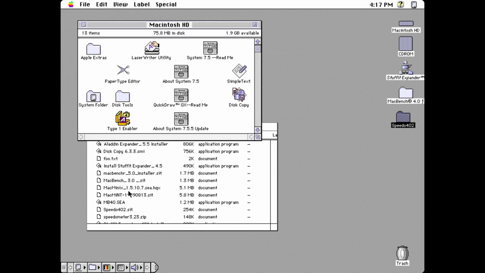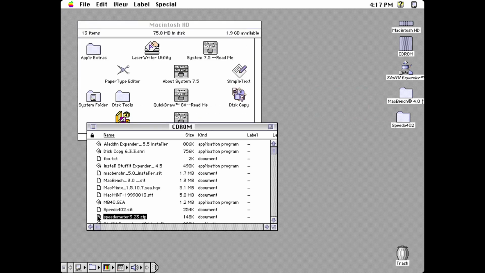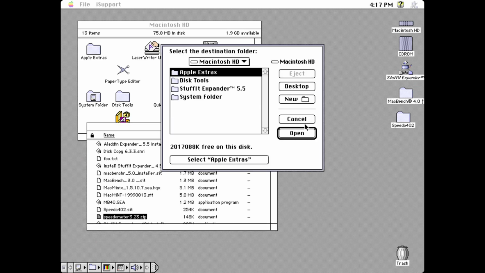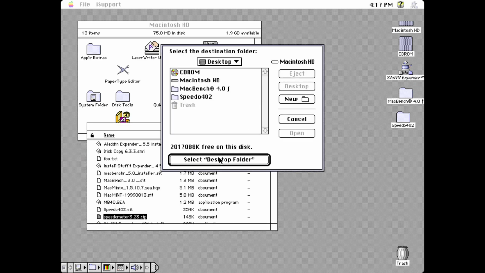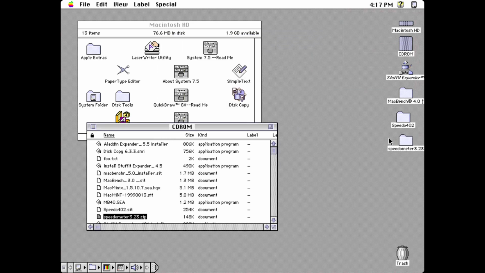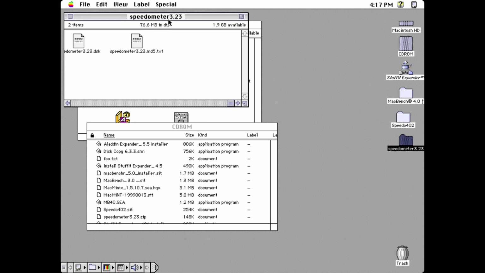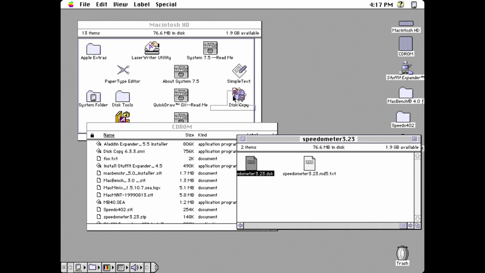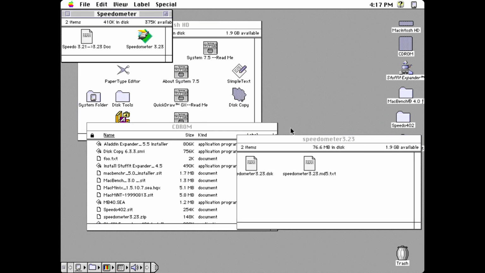let's try with a Speedometer 3 that I have here. I'm not sure if it's going to work properly. It comes as this image. Maybe this copy understands it. Okay, yeah, we have here a Speedometer 3.